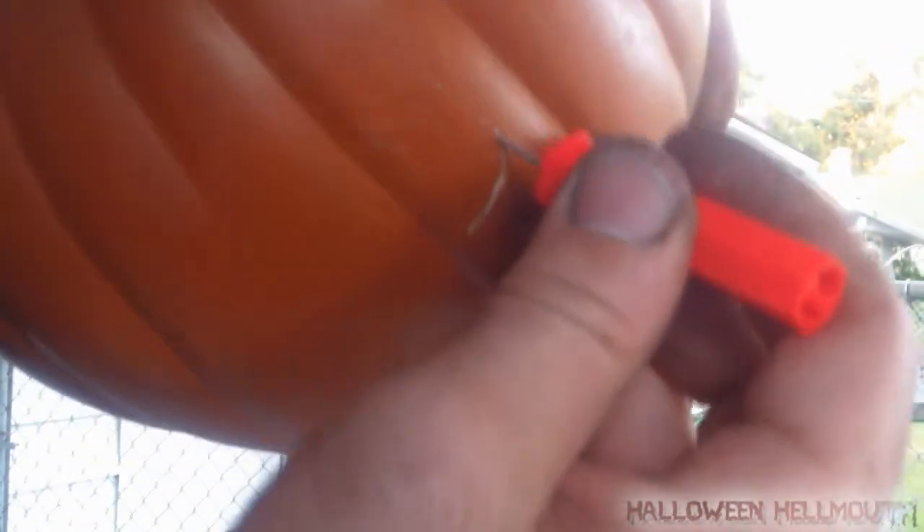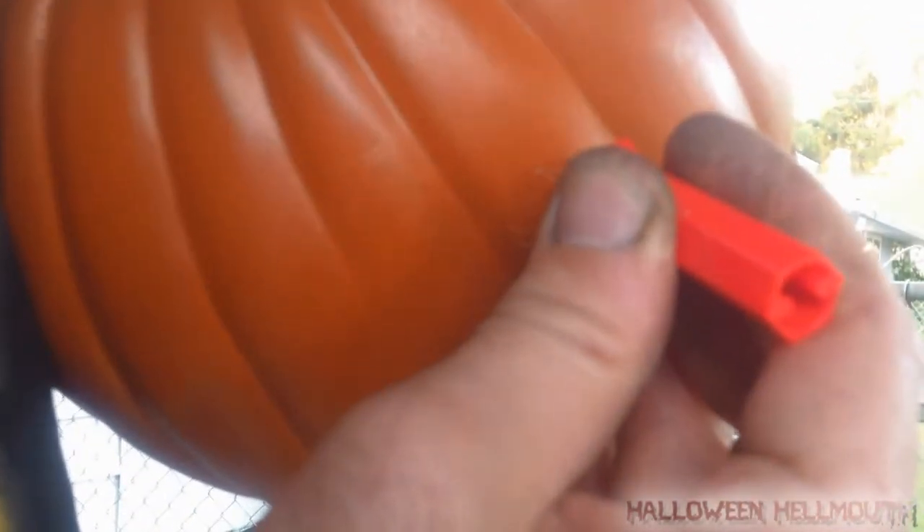I'm not going to film too much of this guys because I'm having a real hard time seeing what I'm doing, just because of the camera angle. But essentially this is what you do — you just sit there and cut, cut, cut like this. You cut the pattern. I just don't want to mess up. I like to make as many dots as possible so it looks like a line, so I'm not playing connect-the-dots and end up screwing up, because that would suck.